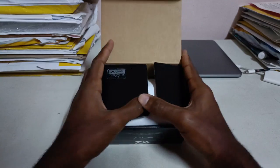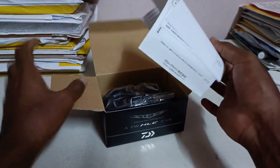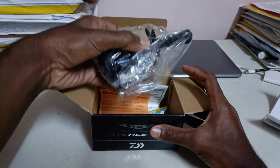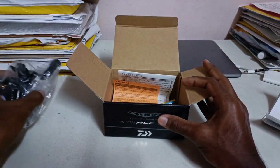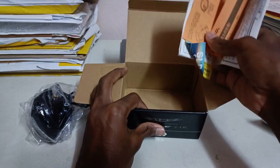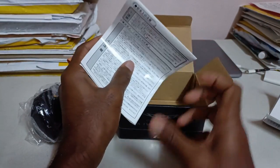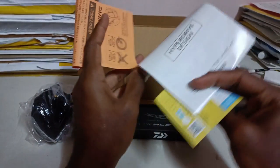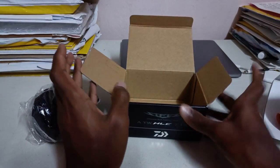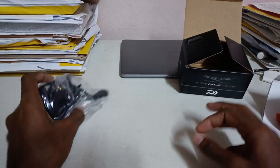You can see the normal Daiwa stuff. You got your warranty and stuff. You got a reel. The reel comes in a plastic bag, like a pouch, a casing. You got your manuals and stuff. It's in Japanese. Yeah, Hyperdrive design. That's the new feature of the Steez A. So let's take a look at the reel, guys.